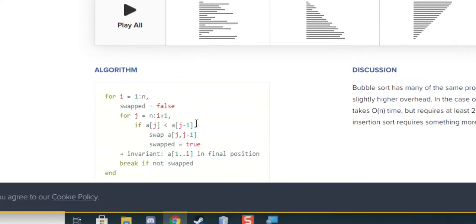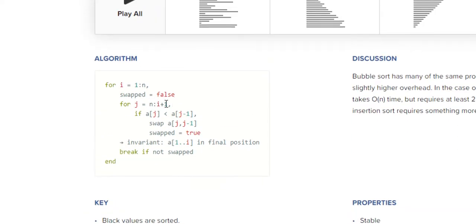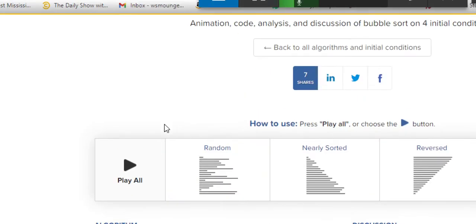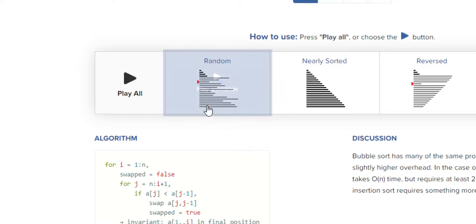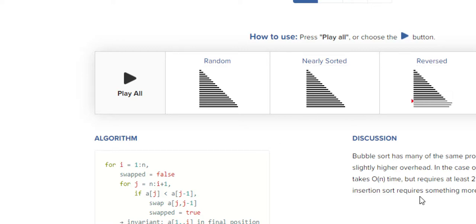Now you can see the sorting for bubble is basically two loops. We see which one's smaller and we swap them. That's it. And we take a quick look. You'll notice that the smallest number gets swapped up all the way until we get to the top. We just keep swapping, swapping until it's sorted.